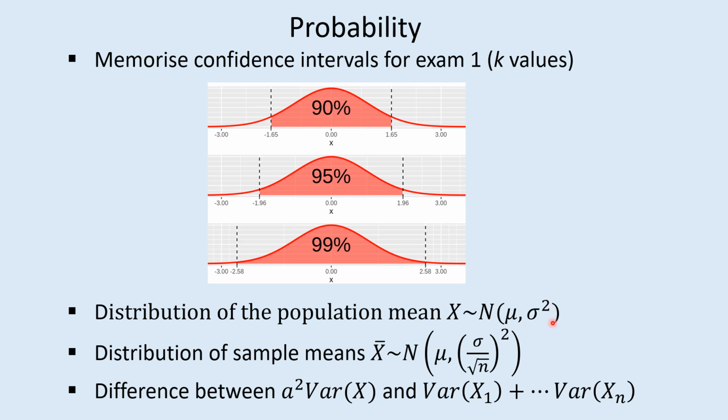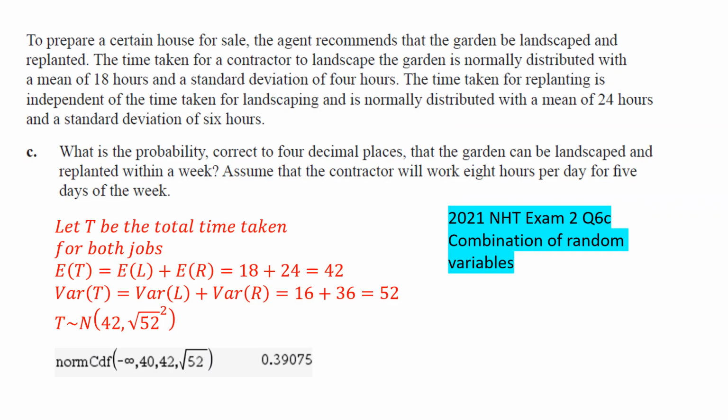The next point is on the differences between a population and a sample. The population and the sample both have the same mean. However, for the sample, the standard deviation depends on your sample size, according to distribution. And I'll also be talking about when you multiply the variance by a constant and when you add up all the variances together. So take a few moments to read through this example first.